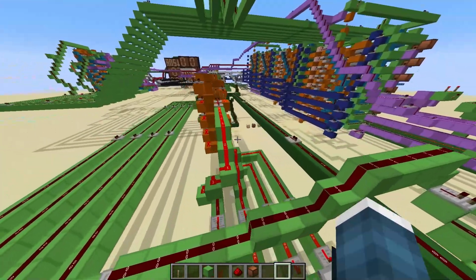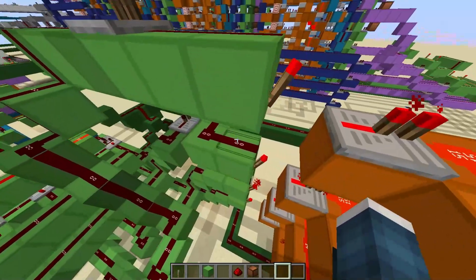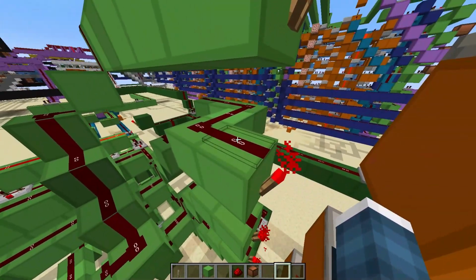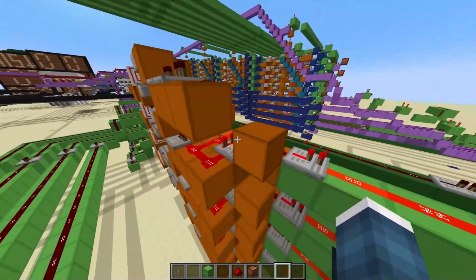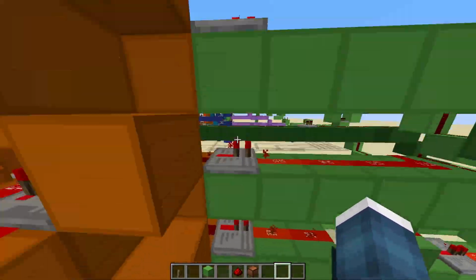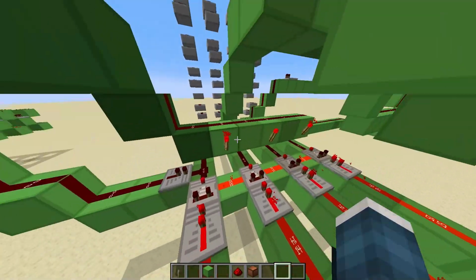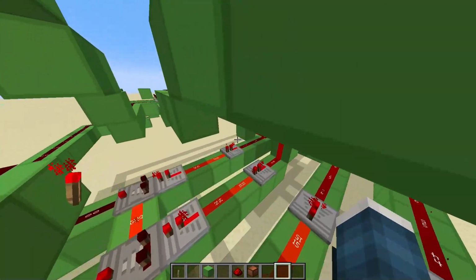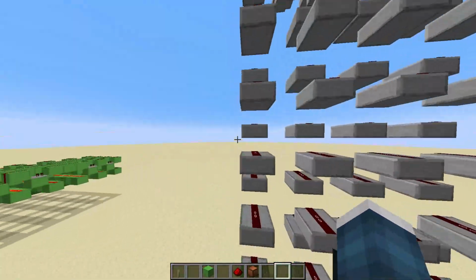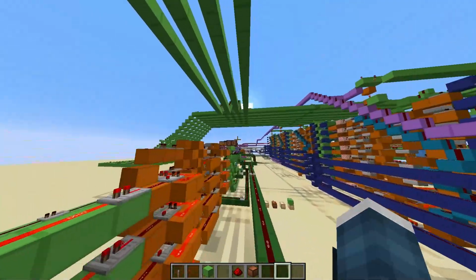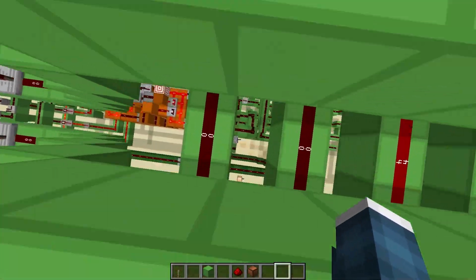But the only problem is, if all of these inputs are off, these redstone dust I'm looking at, not the torches, don't worry about the torches, if all of them are off, then our output's going to be 15, which is 1, 1, 1, 1. And we don't want that. So we just make one last check that it's negative to allow our negative output through just in case. Because have a look, all of these are on, and if we let it through, it wouldn't be very good. So that was a very confusing explanation. I'd be happy if you actually understood that.